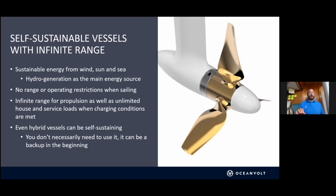You can get lots of data and information about where the power is going and how it's being used, and then you can use that information to make the right decisions, to make the right power management scheme, to be able to fully self-sustain the boat. And this is important as we're discussing people and thinking about what our new boats will be, or what we're going to do for refits, and you're starting to plan out what will work best for you. I always want to make sure everyone really gets this message, which is that even hybrid boats can be used self-sustainably. Just by having that diesel doesn't mean you need to use it.